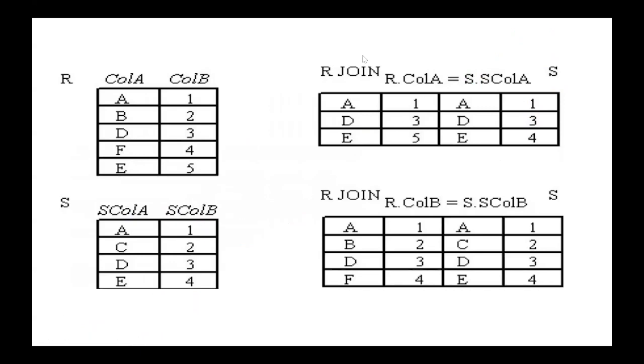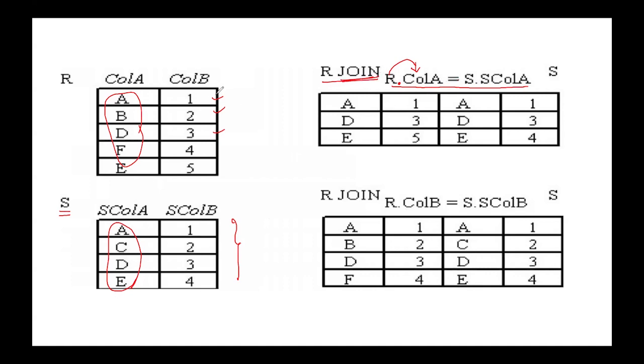So see here. I have a relation R. These are my tuples. Similarly, I have relation S. These are my tuples. Now, see here, R join S. The join condition is R dot column A is equal to S dot column A. Remember, I'm using this dot operator to tell you that this attribute belongs to R. Which means R dot column A means I'm talking about this particular column. Similarly, S dot column A means I'm talking about this particular column. So only when they are equal, I have to join, right?